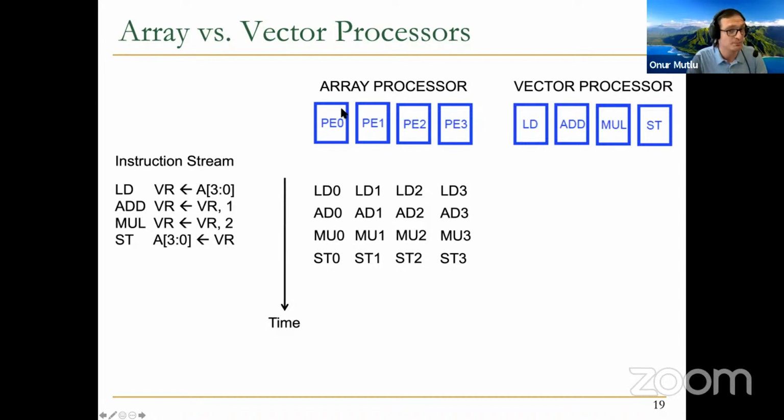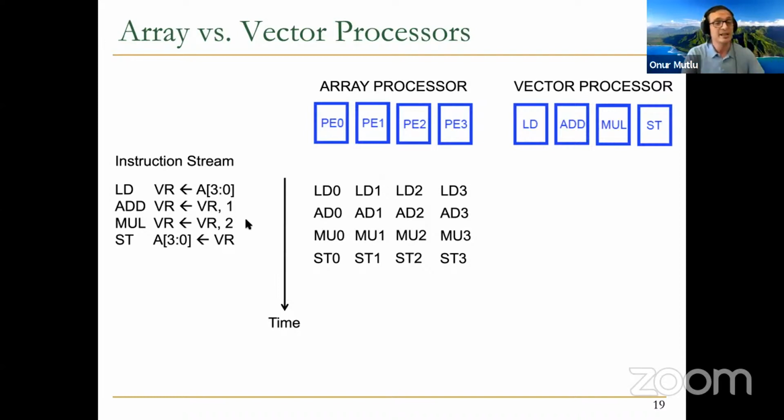So the cost is really processing elements, as you can see. You can see that this processing element should be capable of doing all of the possible operations, as is this processing element, as is this processing element, as is this processing element. And we just looked at a vector length of 4 right now. If your vector length becomes 64, you need to have 64 of these processing elements. Okay, let's take a look at how this gets executed in a vector processor.